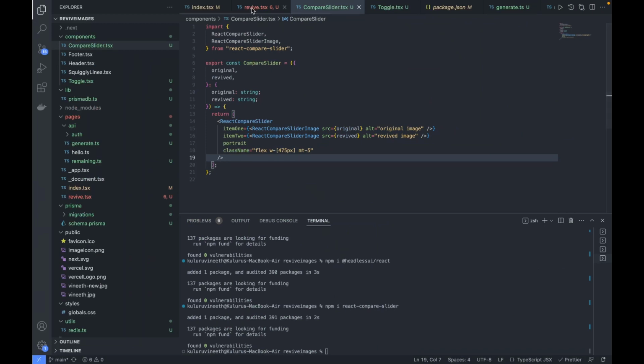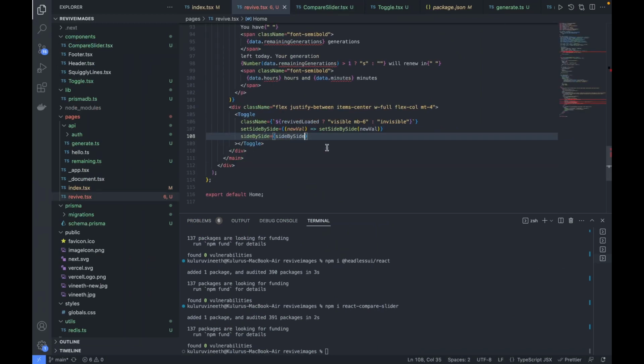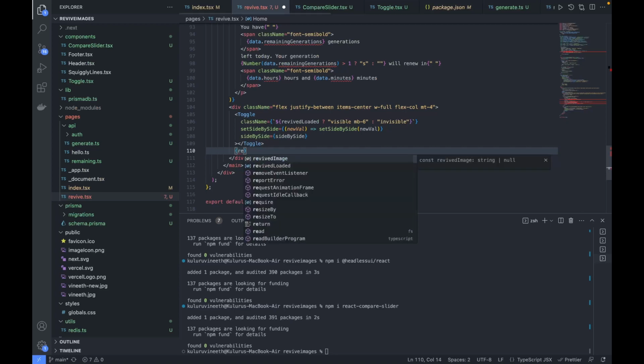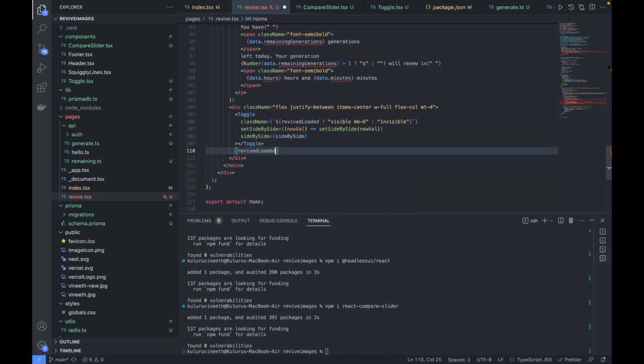Heading back to the revive page, just below the toggle component usage, I'm going to import the compare slider and make use of that. This will have to show only if revive is loaded is true, and then side by side is true, then only we'll be showcasing this.